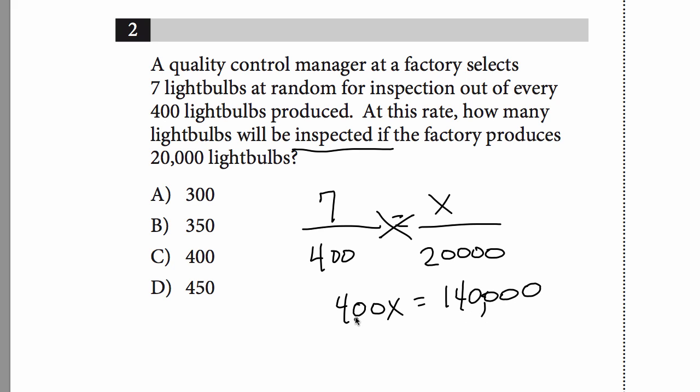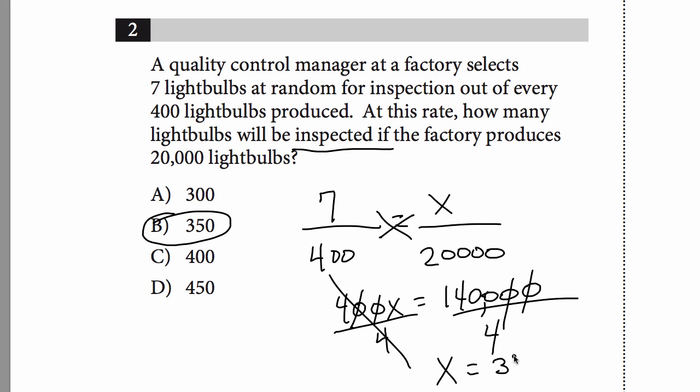Okay. Now we can get rid of some zeros here. You can just use your calculator at this point. So what is 4 into 14? I don't have my calculator on me, so I'll just do it in my head real quick. X equals 4 into 14 is 3. Well, it's not 300 exactly, so it's got to be 350. All right, 350, and we can check it, right? 350 times 4 is 1400. Okay, that's it, 350. If you have a calculator, fine. You can do it like that too.